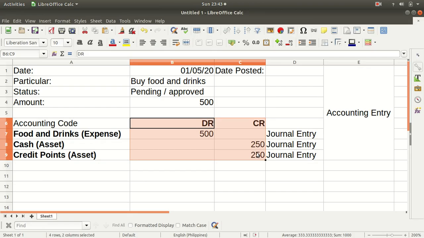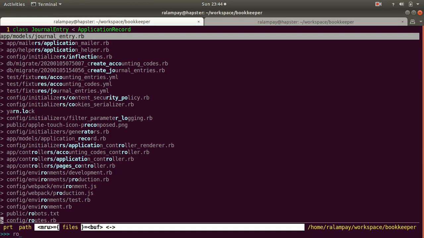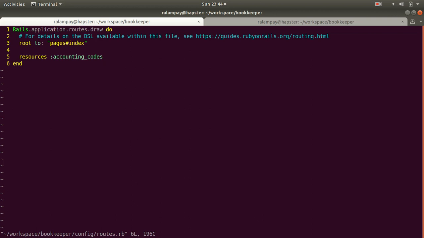Okay, so to do that, I'll start off with the routes first. And I need an index for the accounting entries. So I'll probably say something like get, or if I use resources, okay, I can start with resources. Accounting entries, but I'll only expose the routes for index and show.